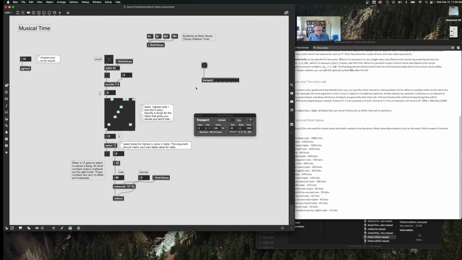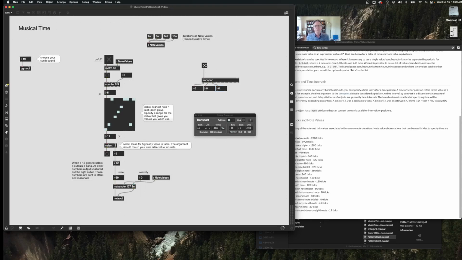Looking at bars and beats, those are integers. If I look at the units or the ticks, it can show me that in a floating point. Duration. So these things are matching up with these three windows.